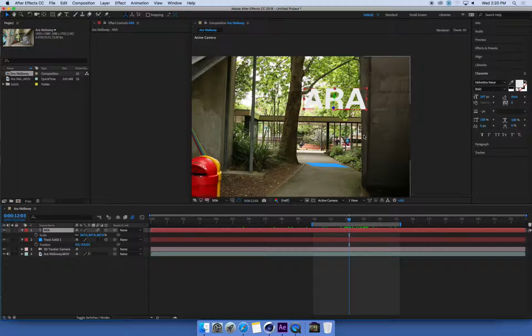Now this is a nice straight line, these stairs that we've got, so this is going to be pretty easy to mask. So there's lots of different ways to do this. I'm going to show you the easiest way. This is not necessarily the best way, but I'm going to show you the easiest way to do the masking, because I think it's a good place to start. Okay, so we need to draw a mask and we need to animate the mask.